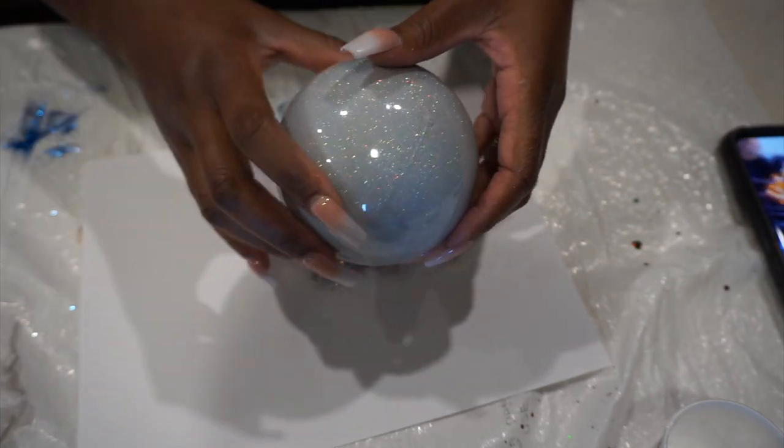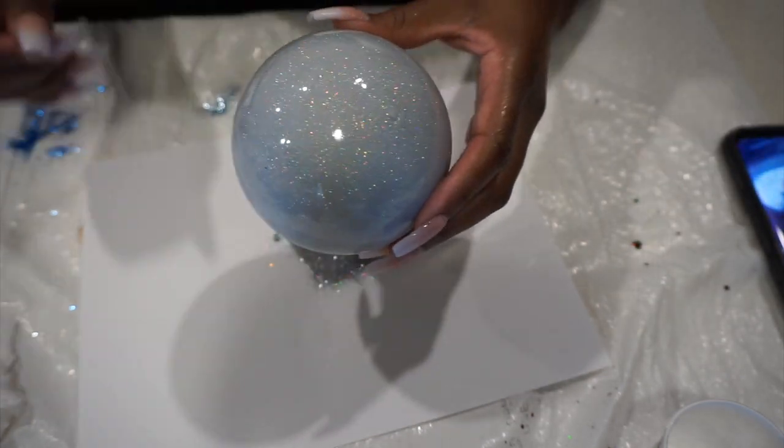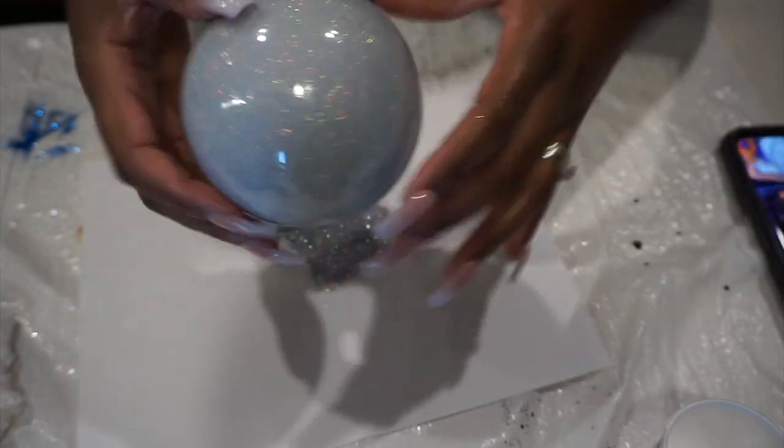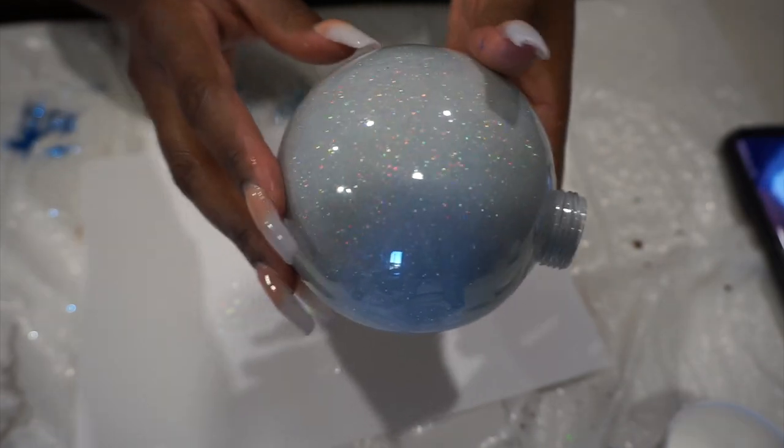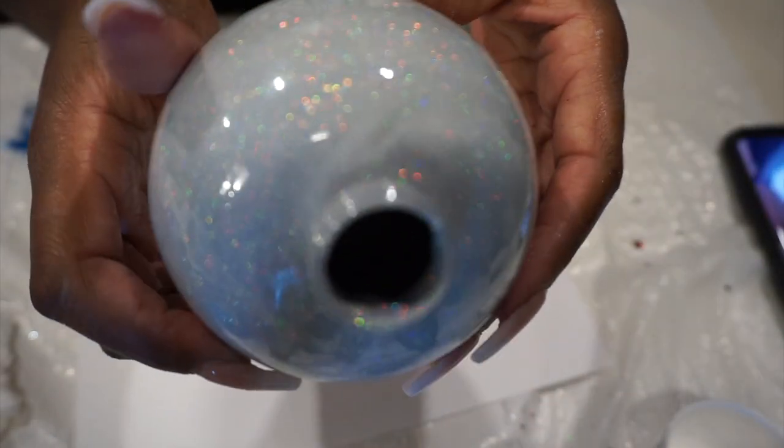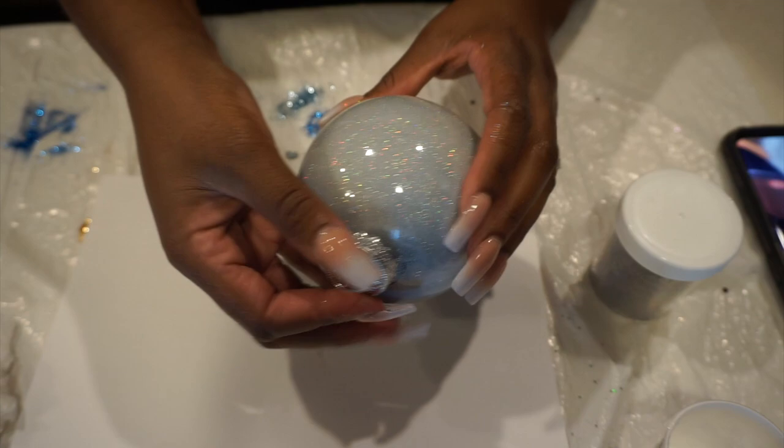This kind of looks how it looks when I do it on glass. You know, it's a little cloudy, just giving me glue vibes. And once it dries, though, it's going to be popping. It's going to be brilliant. We're going to be good. And so that's how it looks. That's what we're working with.